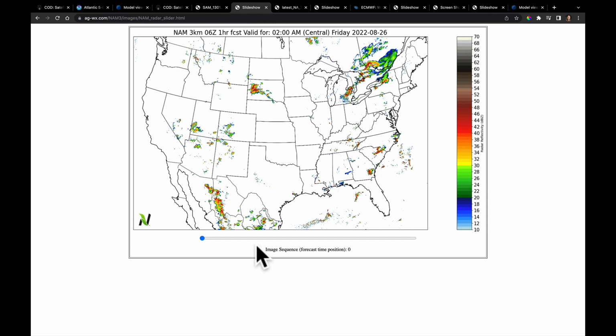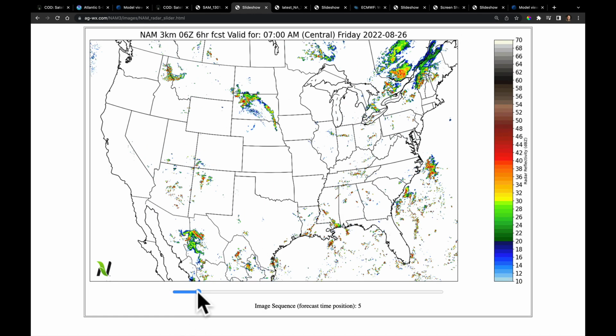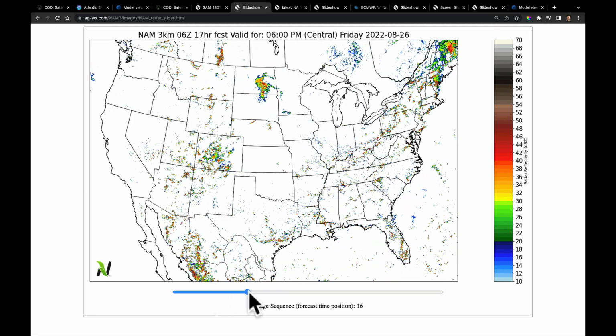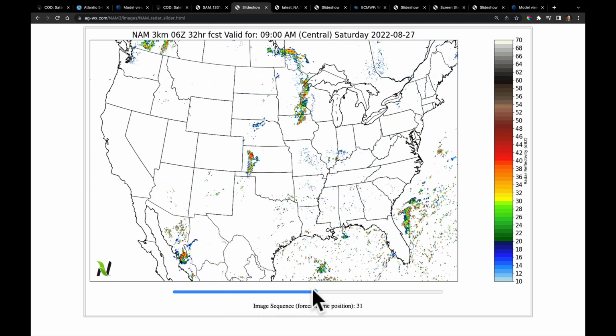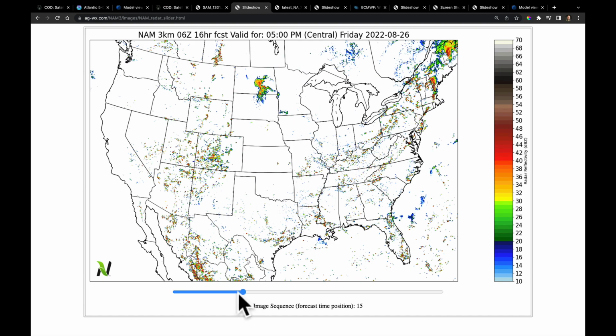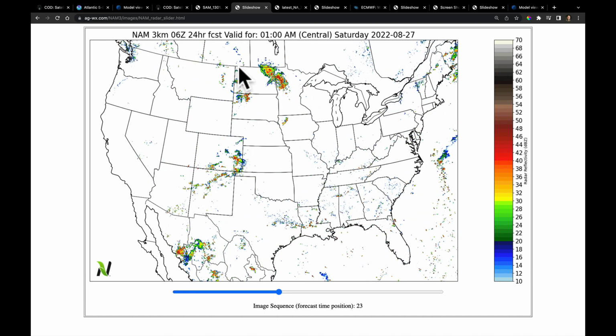Well, as we go forward, I'm going to show you where those storms are this morning and get an idea of what to expect going forward. So a few things to watch. Let's keep an eye on this system right here first. This was early this morning. The models are basically attempting to maintain a mesoscale convective, almost like a vortex, going over the Red River Valley of the North and then heading into southern Manitoba and parts of Ontario. That's really just a neat lead feature that's out ahead of the main wave that's coming behind it.